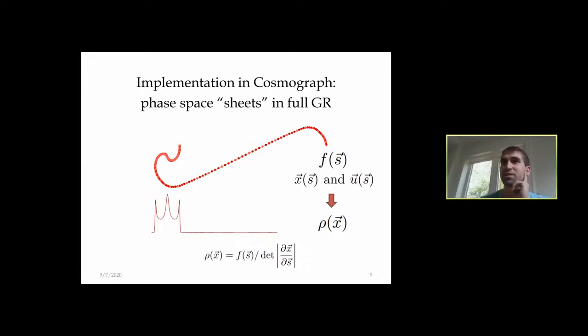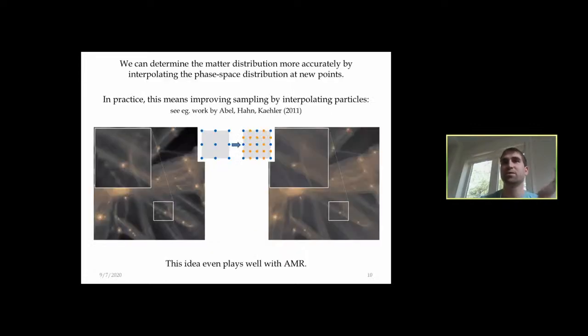There's still some difficulty going from this distribution and projecting this to a density field. But in essence, what I can do is interpolate, if you like, additional tracers of mass, because now I have the whole field and not just some sampling of it. And this wasn't my idea.